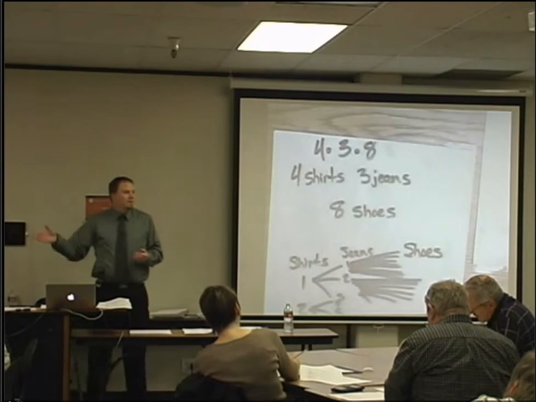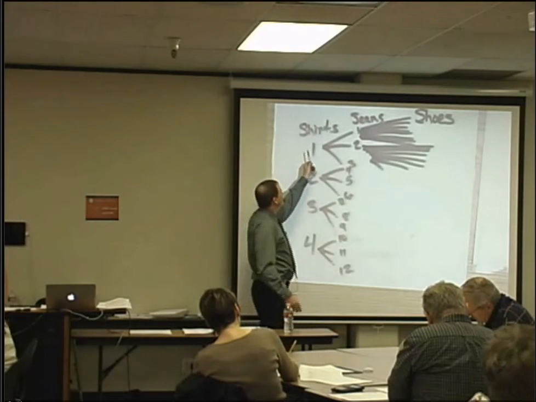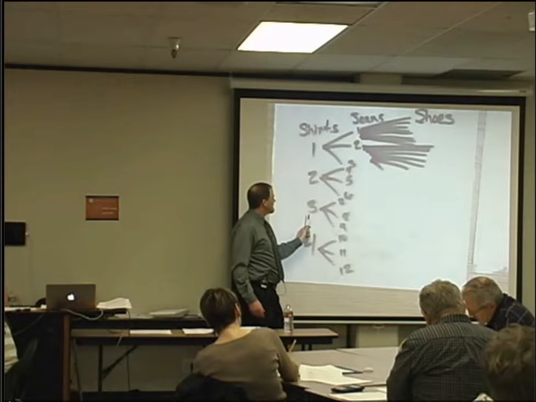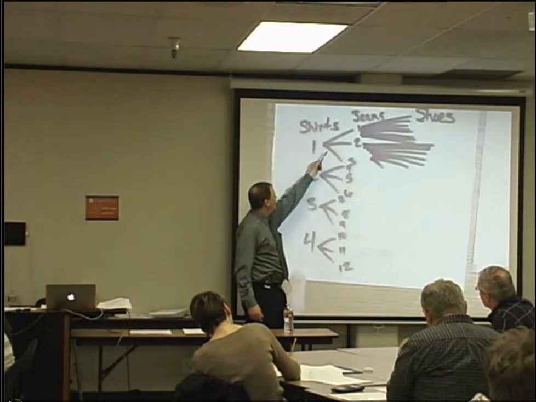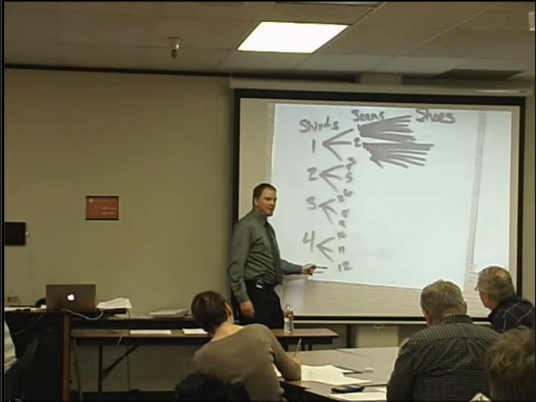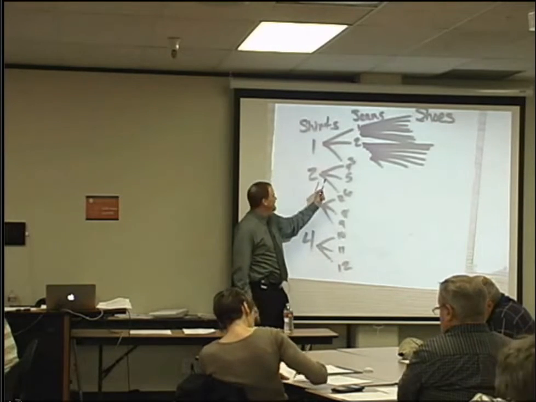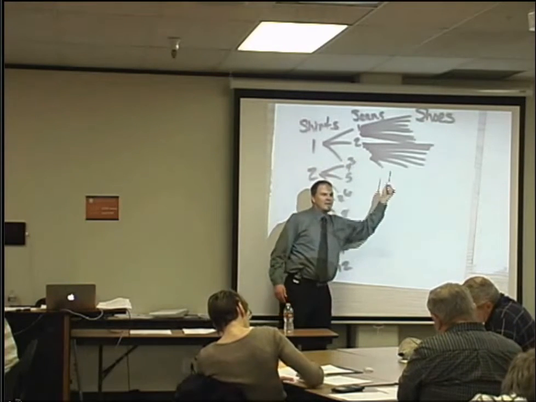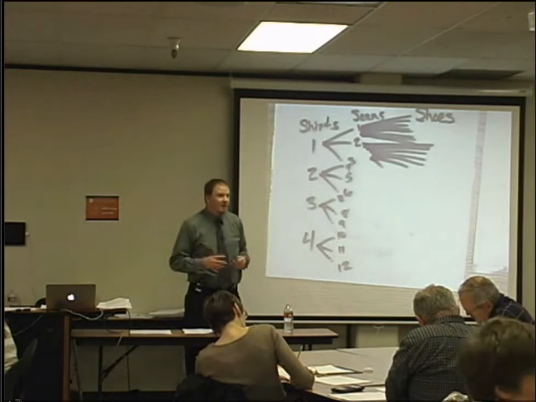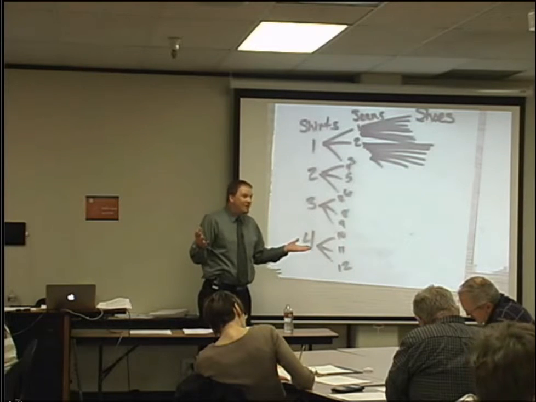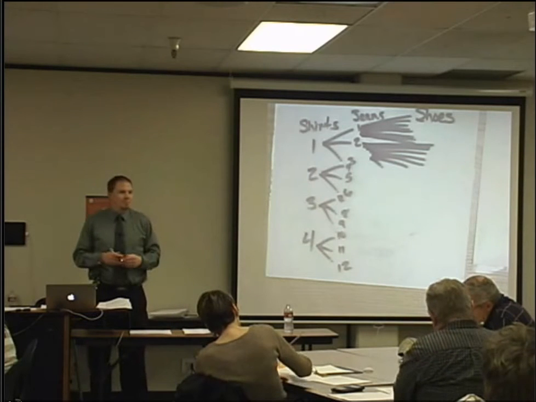How did we know to do that? Well, we drew a picture, and we could see that. If I had 4 things, and each one of those 4 things had 3 options, I know that I'm going to end up with 12, right? 4 times 3 is 12. And we did the same thing with the 8. So if ever there's a doubt, draw a picture. Before there's a doubt, draw a picture. Solve the problem, and use that picture to help you, okay?